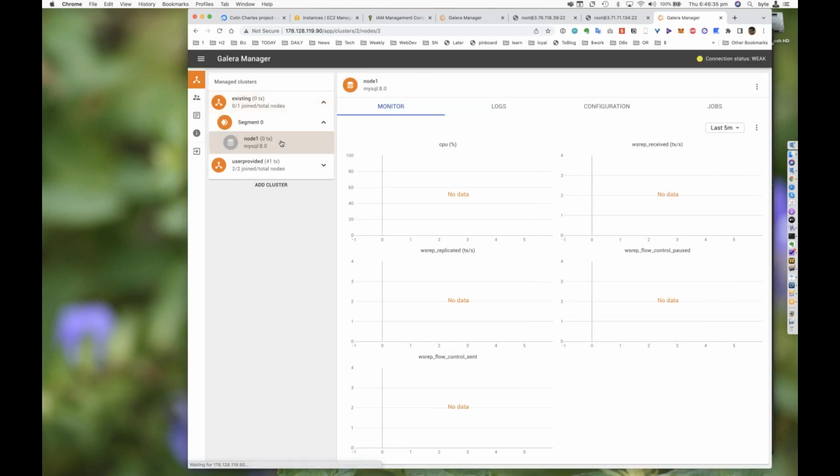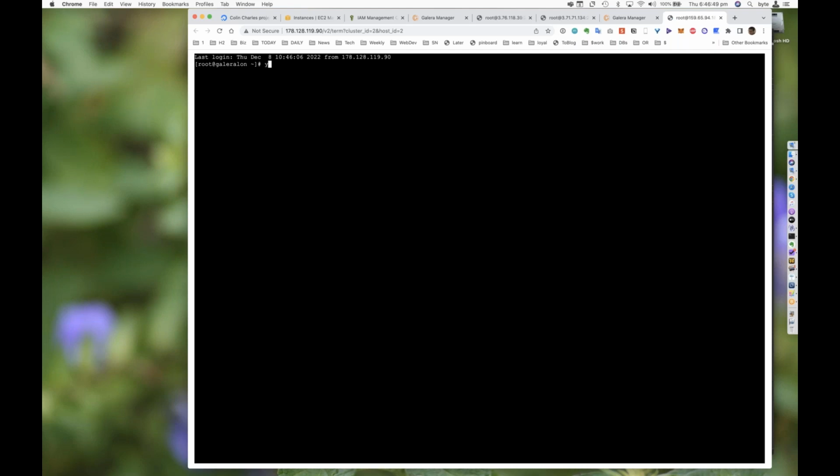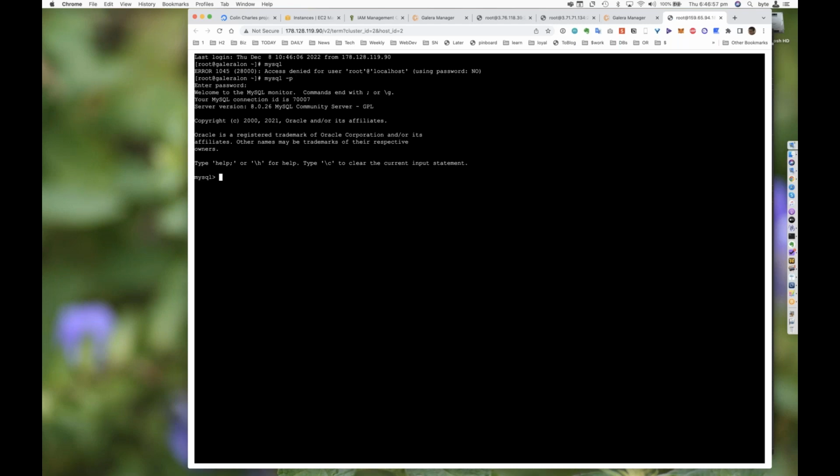Of course, today the demo gods decided that this would be a bit problematic. We'll SSH terminal into it. Well, it's definitely there, so it needs a password. Yeah, okay.